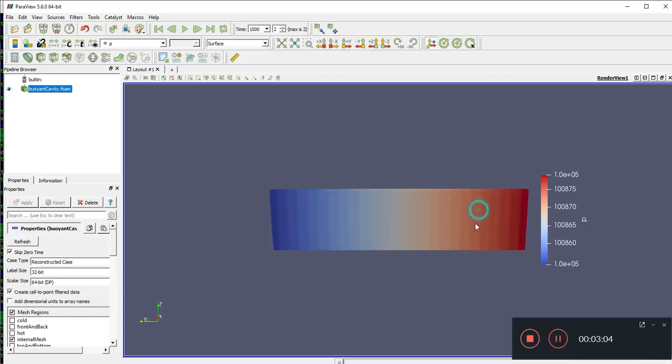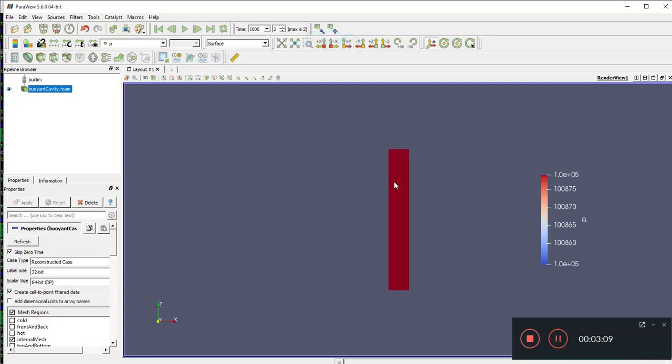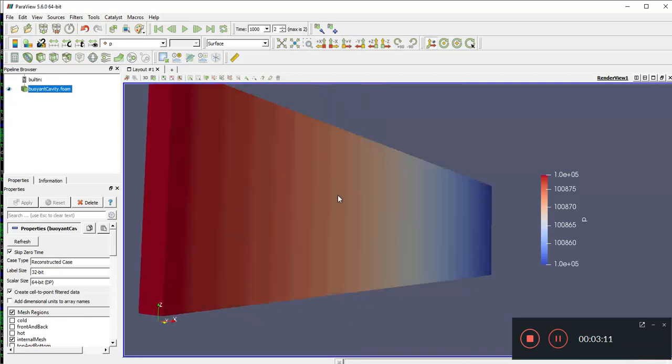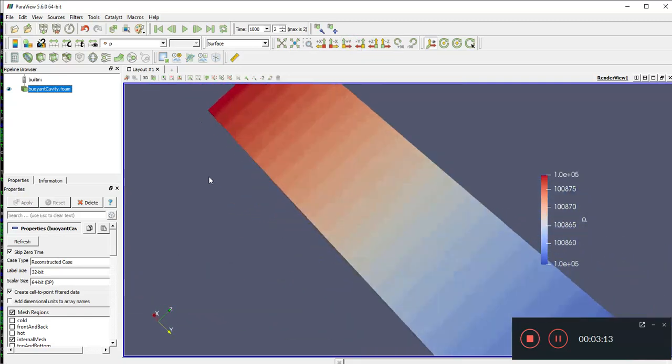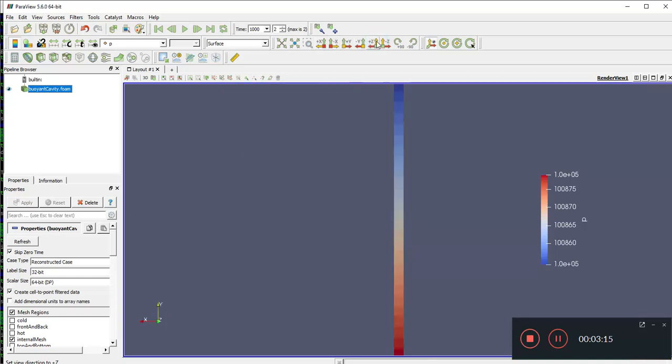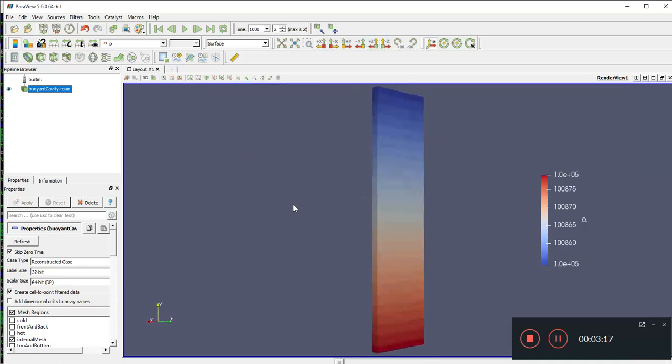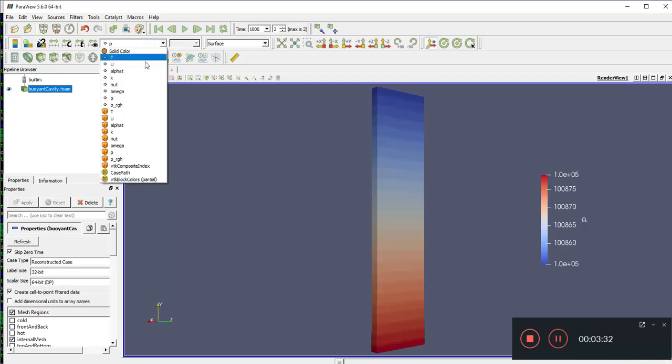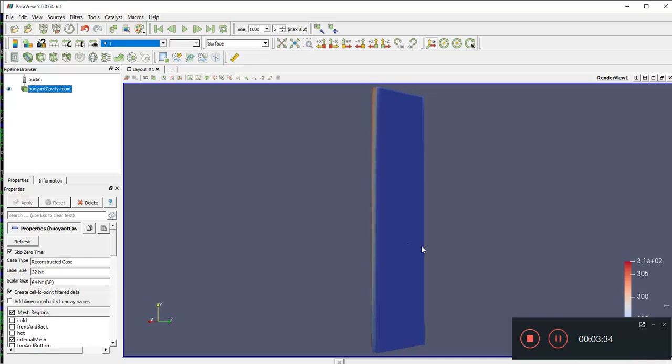You can see a very gradual change in pressure. Use the Z direction. There's a pressure gradient from top to bottom, right? This is quite natural, especially since the bottom part should have more pressure than the top. But let's take a look at where the hot and cold walls are also. You can take a look at T.